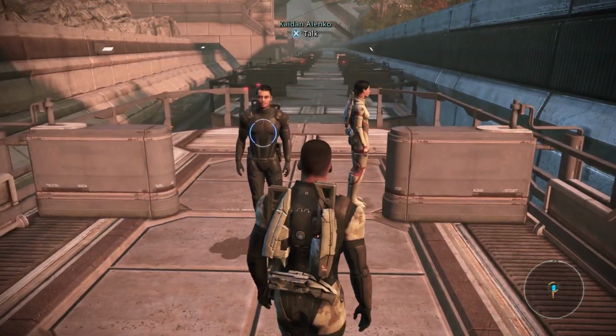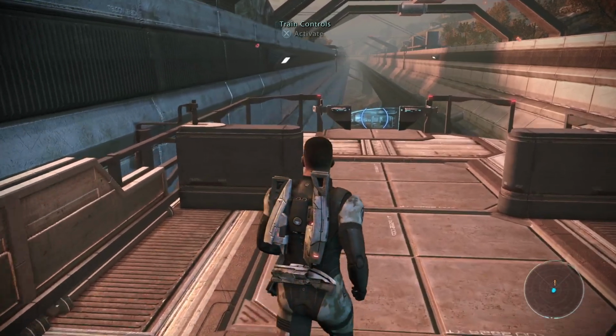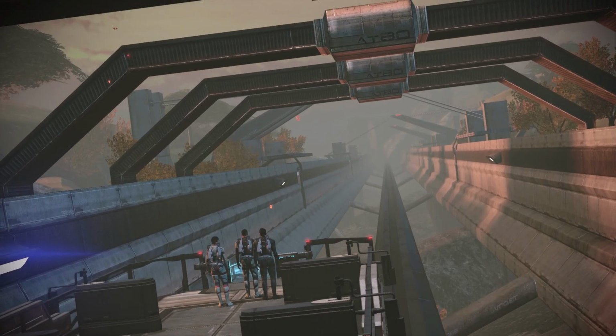We are here with Caden and Ashley and Garmin Shepard. We are going to activate the train controls and try to find the Prothean Beacon.